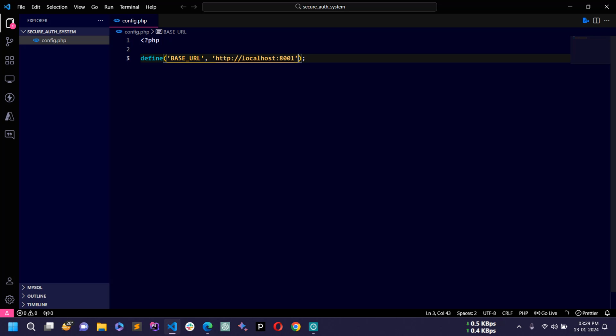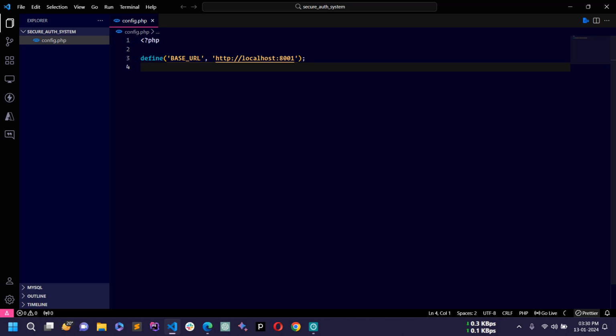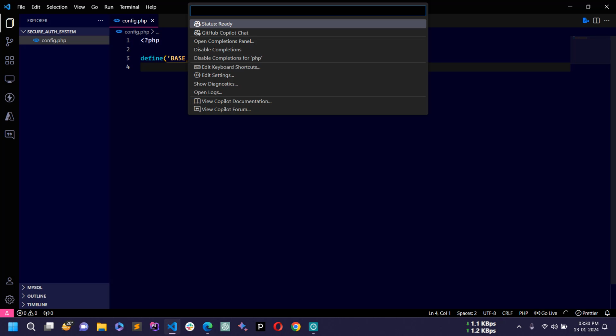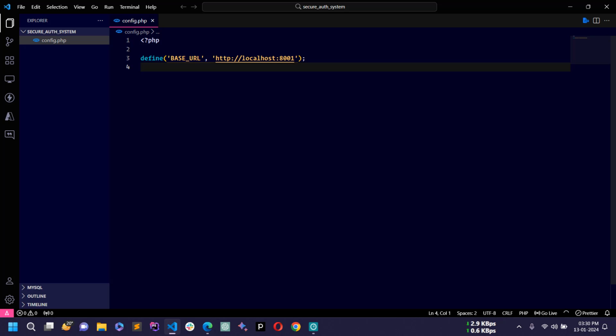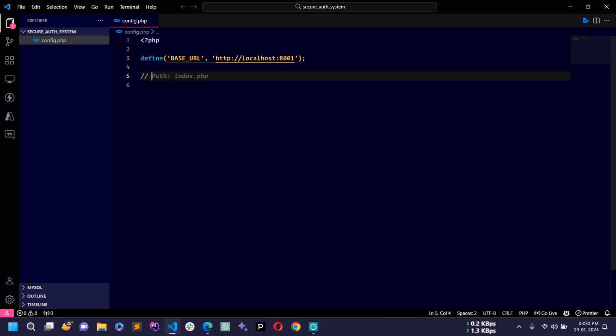Just remove this slash. I'm just going to disable my GitHub Copilot because it is suggesting. Now let's define some database credentials.